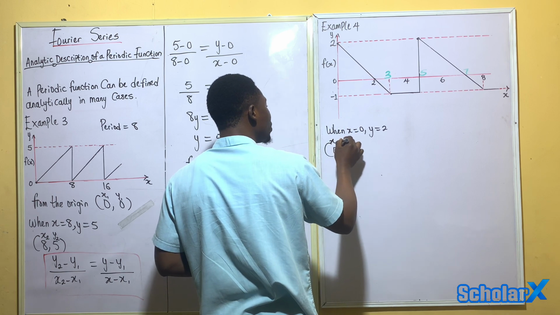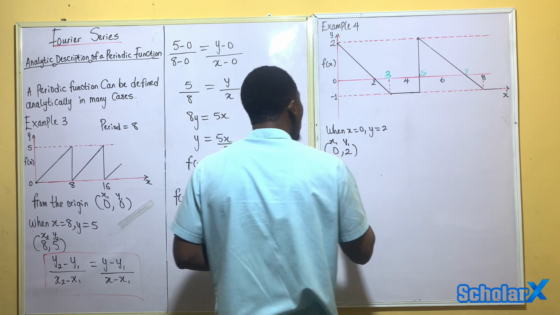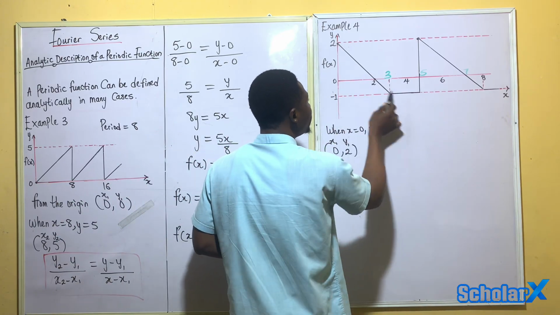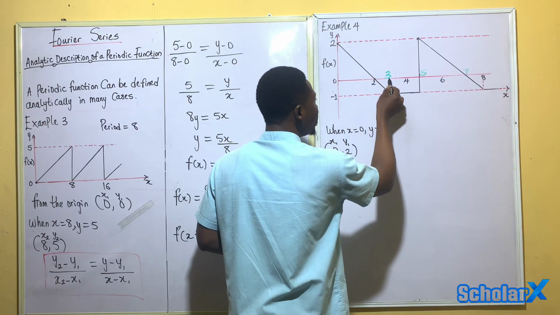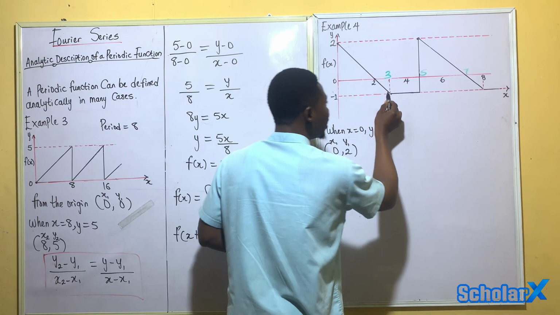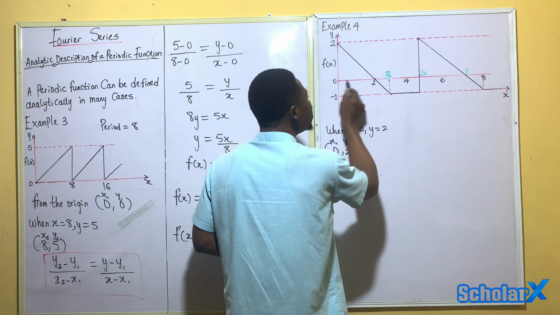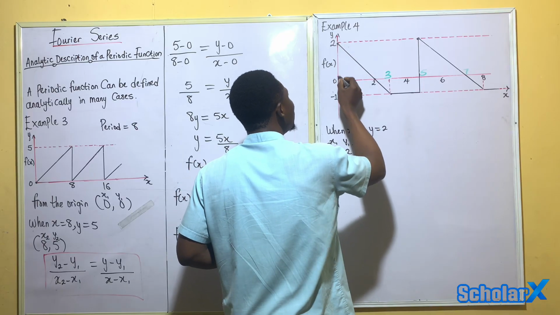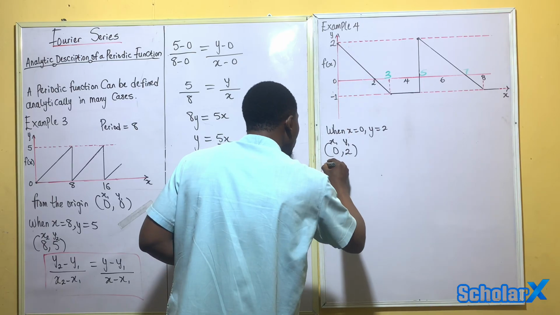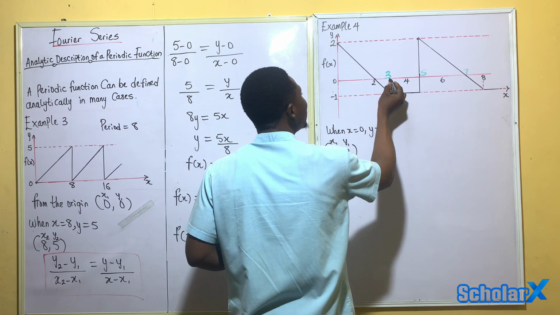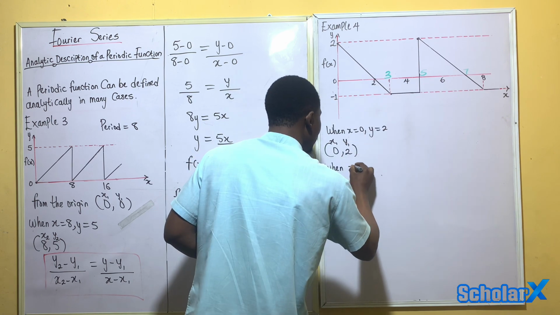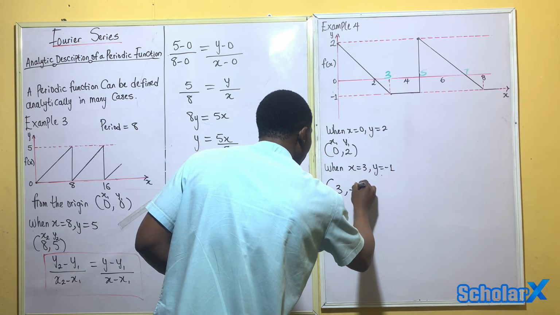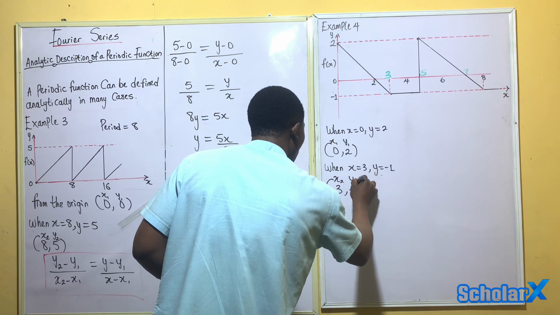So this automatically becomes x1 and this is y1. You also notice that we're taking our analysis between 0 and 3, because this is our first point. You see the straight line, it ends here and then starts again. So we're considering from 0 to 3 right now. Between 0 and 3, we have seen the first one, that when x is 0, y is 2. We also notice that when x is 3, y is minus 1. So this gives us our second point, 3, minus 1. This is our x2 and this is our y2.